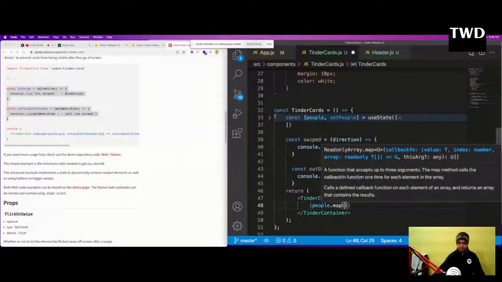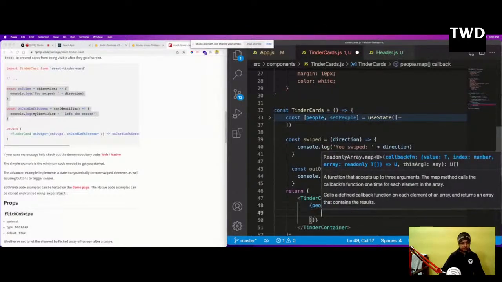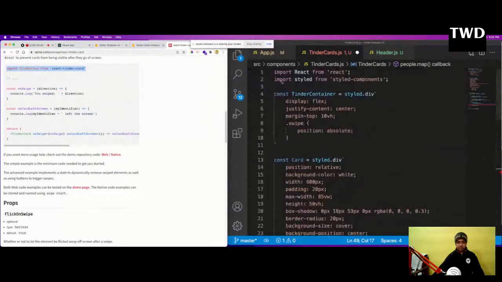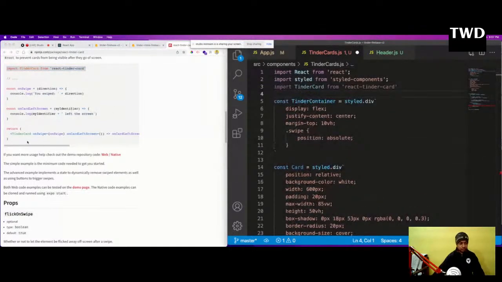The people is an array of objects, so we are mapping through it, and I will call it person. The people, the singular is person, so you should always try to get the singular. And then we just imported the TinderCard, so I have to use it like they have given us. I will go here and paste it, TinderCard. We have to use it exactly like this, which they are telling, onSwipe.